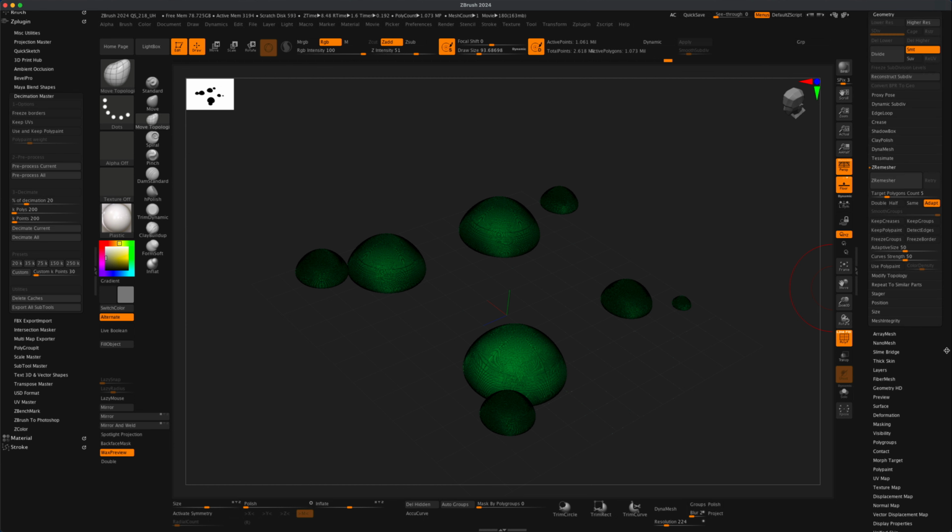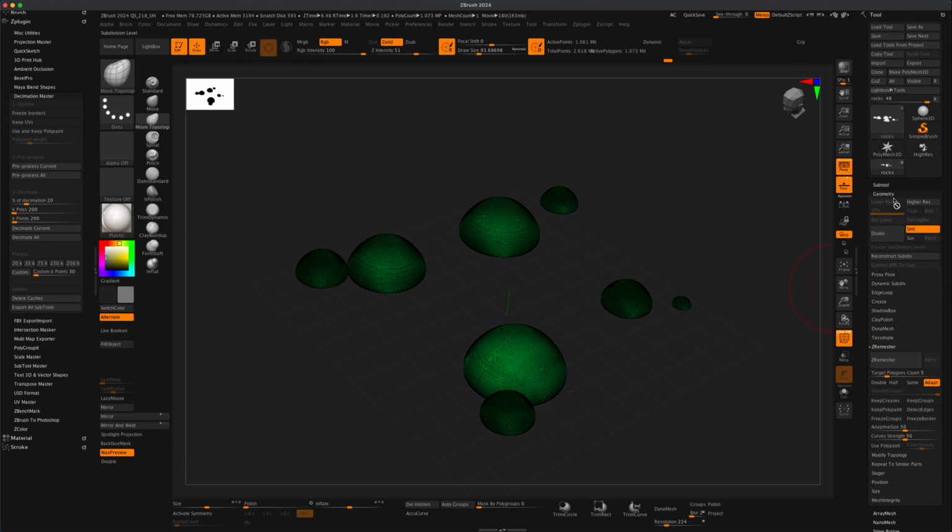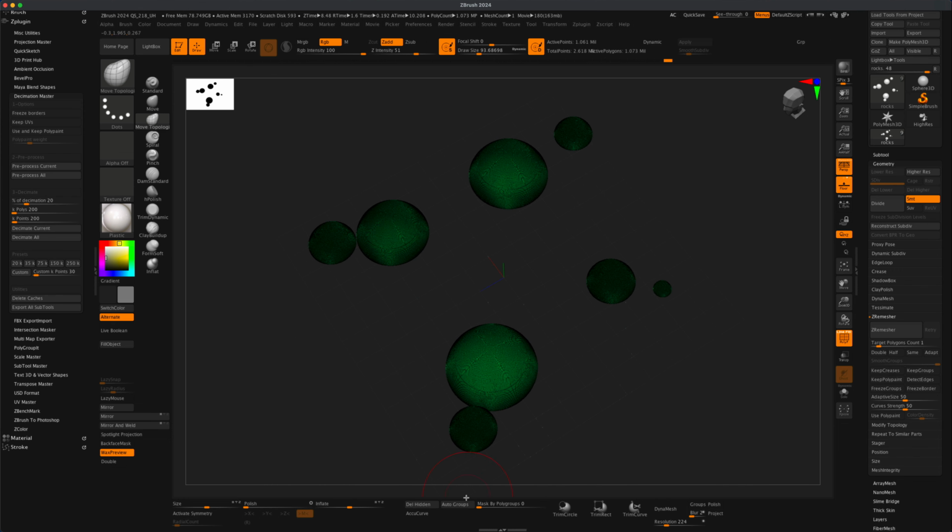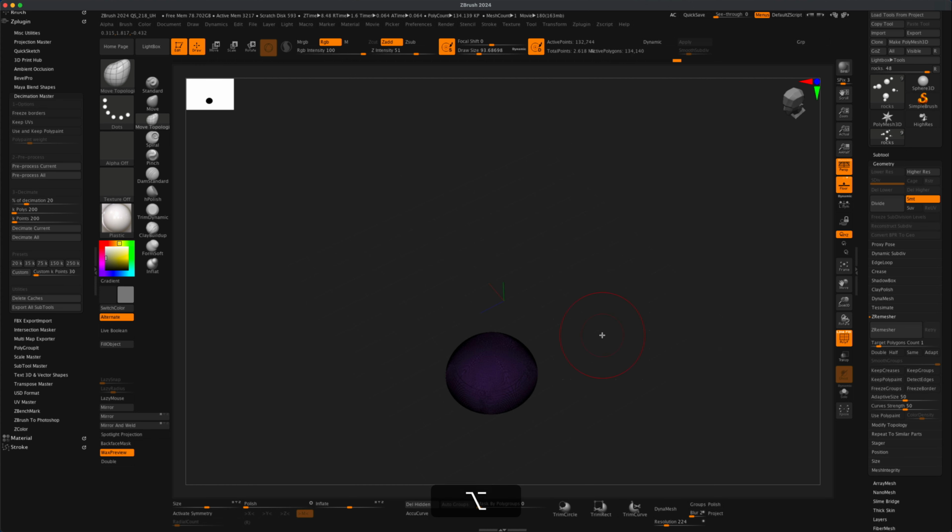We'll go to geometry, and we need to make sure to take a look at our subdivision levels and see what's going on here. Next, what I'm going to do is auto groups. I'm going to Control Shift and click. And let's go ahead and just look at this one alone by itself and see what it would look like if we did 1K just for this rock by itself. Okay, so this is actually looking pretty good, and I'm kind of liking it.